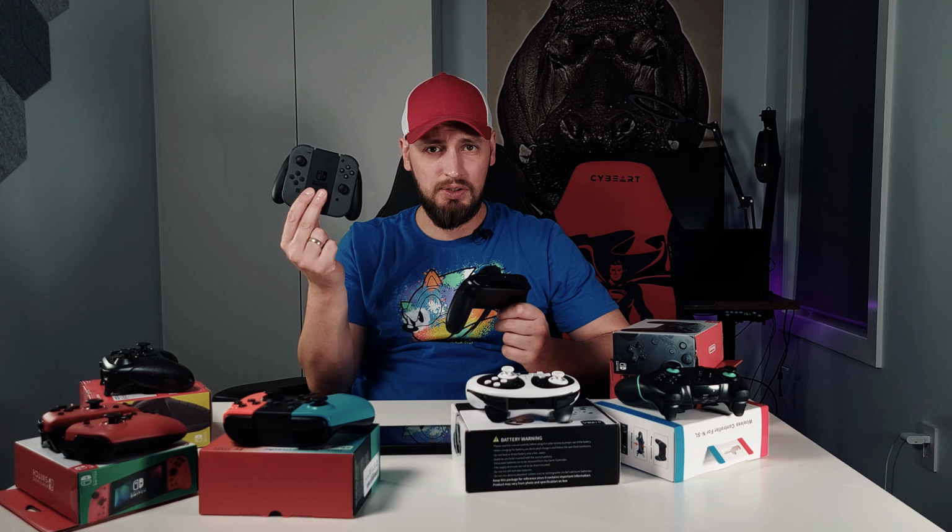Then we have the Pro Controller, the original Pro Controller by Nintendo, and to be honest, I'm slightly disappointed because for the price point it's not really worth it. Yes, it's not as expensive as the Pro Controllers for Xbox, let's say, but still, I personally feel like the original Joy-Cons that come with the Nintendo Switch are doing the job just fine.